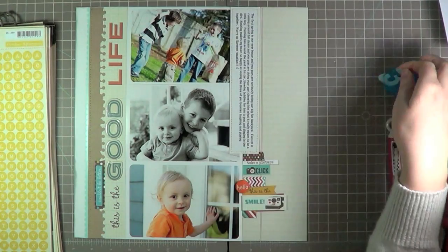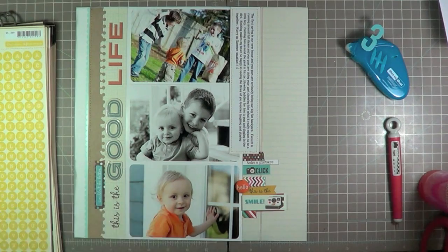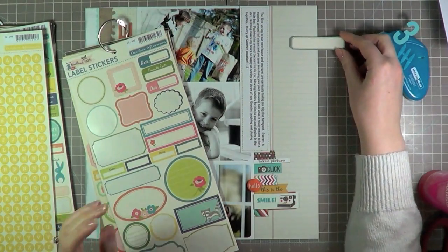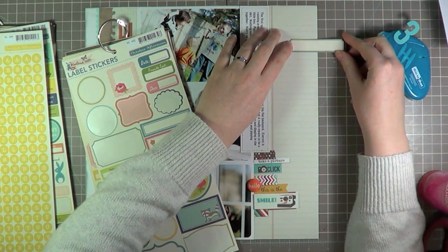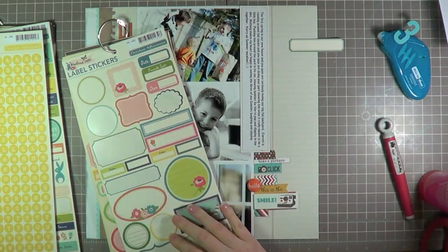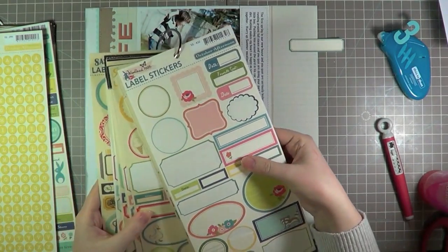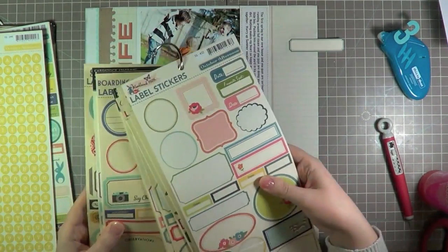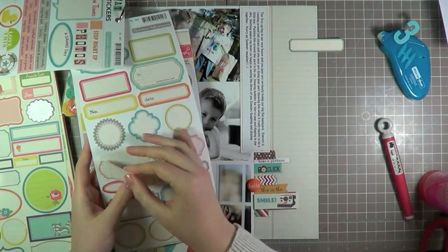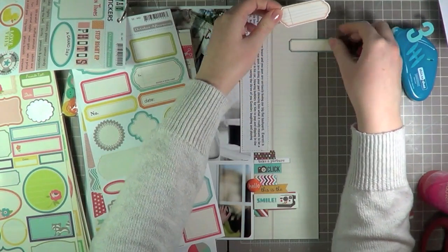So I'm just going to put the 3 somewhere temporarily, and I'm going to go back to my sticker collection. And this is from the Woodland Park line, so I think it's still in the store. Something like that. And I'm just going to lightly add them so I can change my mind later if I don't like the way they look on there. And I'm going to try and find a nice orange one. Like that one, kind of layered like that.